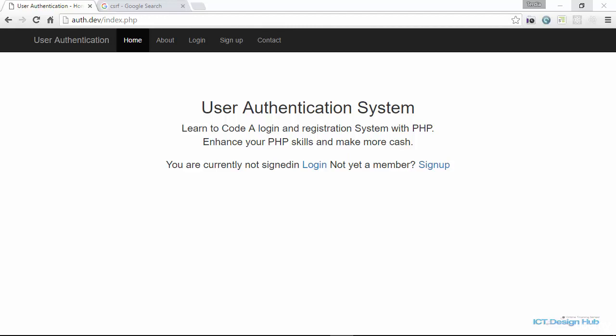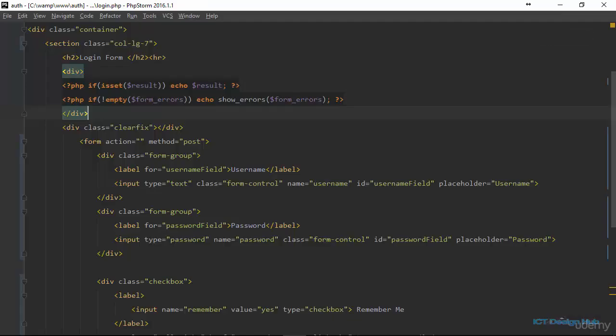So basically the token is just a random string that we are going to generate using some PHP inbuilt functions, and you're going to see how simple it is to implement. So let's get into the code. I'll show you how to implement this in code. First thing, we need to go over to utilities.php, and we are going to just create a simple function to do this for us.